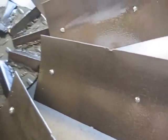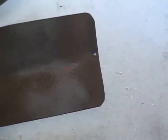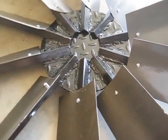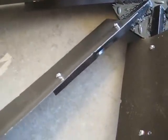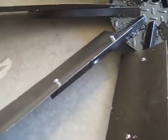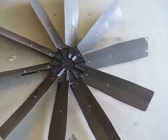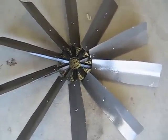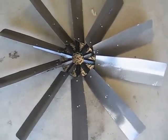I cut a little angle to them — it wasn't necessary, I just thought it would look cool. And then I rounded the tips, also not necessary, just thought it would look interesting. The angle iron is welded flat to the steel plate and the blades are attached with screws. I used 12 blades for the assembly; it was a nice even number and relatively easy to lay out.